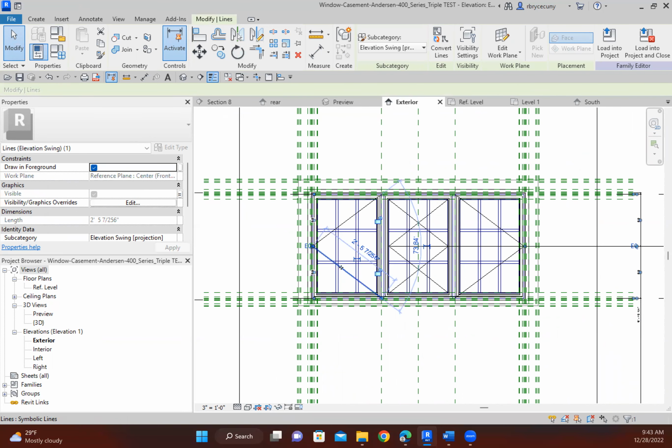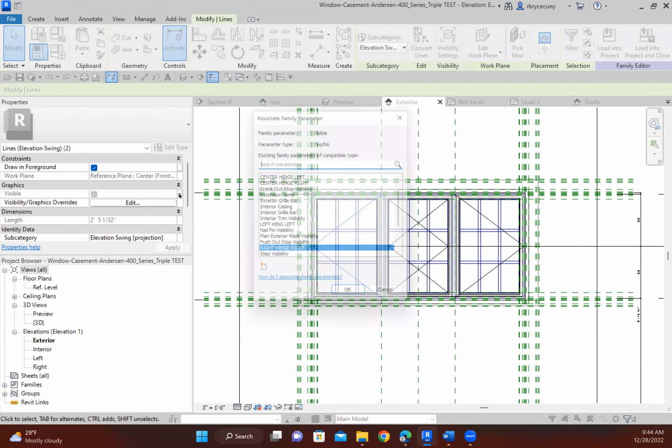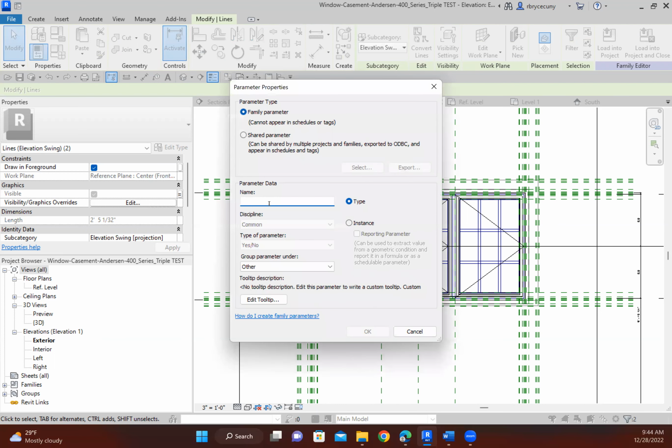So I clicked on these two lines, and I went over to my visibility graphics. Now you see the equal sign because I have made a parameter there, and I've called it right hinge right. Now, if I wanted to make a new parameter, I simply click on this, give it any name that I want, make it an instance.